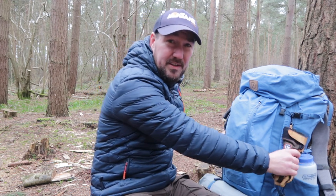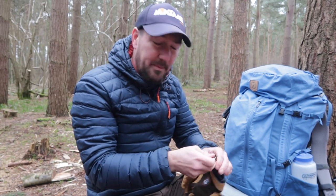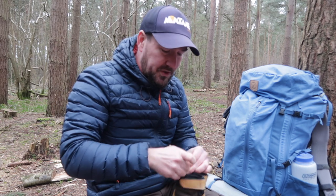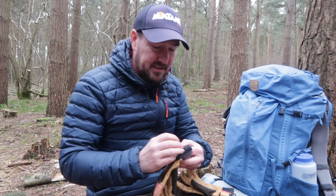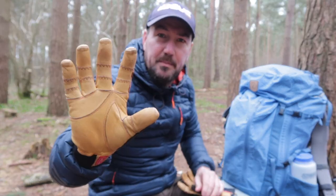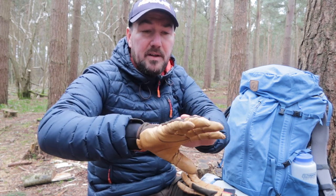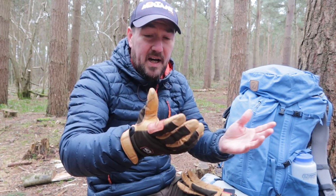So on the outside of the bag I've got a couple of pairs of gloves. Now these are the Hestra Ergo Grip, an excellent glove. Not very warm, but once you start moving and you need something to keep the cold wind off your hands, these are really useful, especially if you use walking poles. They've got a lovely soft leather palm and a Windstopper fabric on the back of the hand. I use these for cycling, I use them for canoeing, hiking.